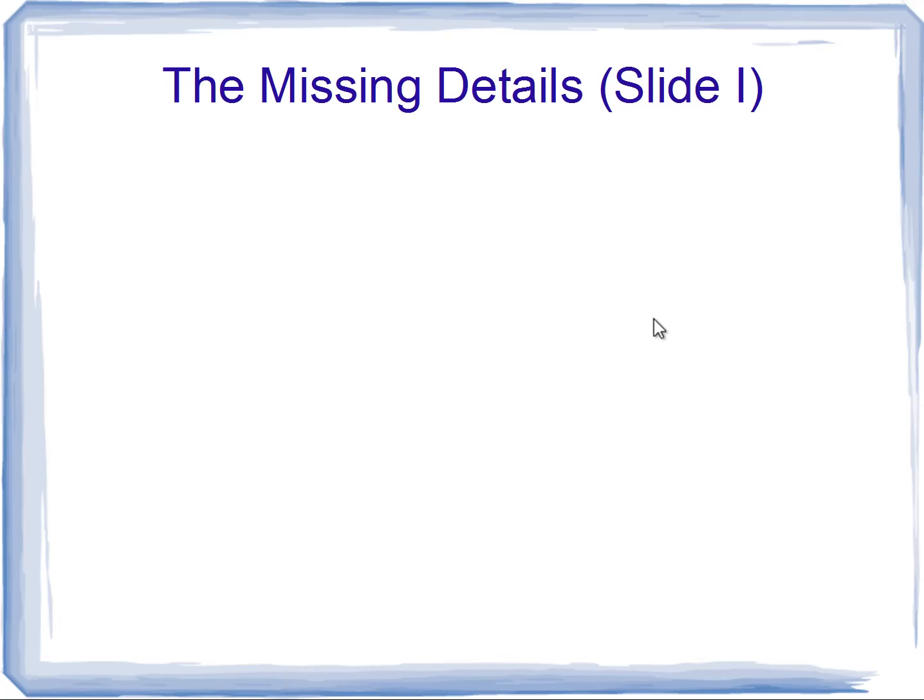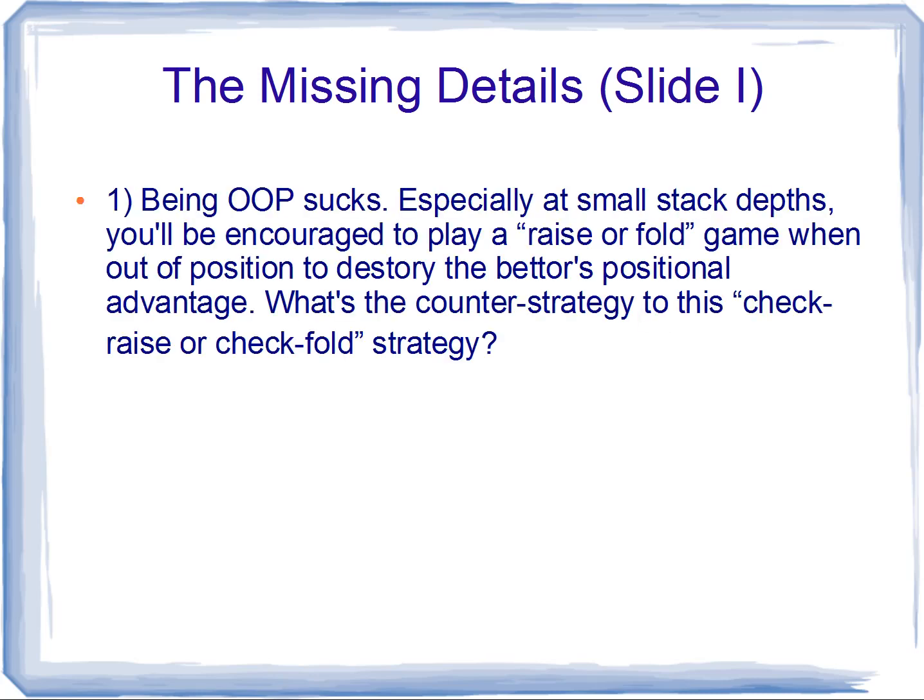Okay, so here are what I think were the missing details. And some of this was known, but not in as much detail as I feel like it's known now. And again, PokerSnowie and PioSolver have been really helpful for analyzing this. So being out of position sucks, especially at small stack depths where you're encouraged to play a raise or fold game when out of position, because that destroys the bettor's positional advantage.